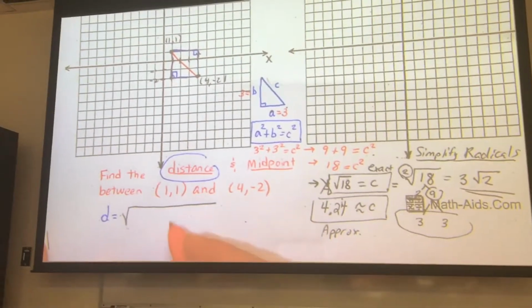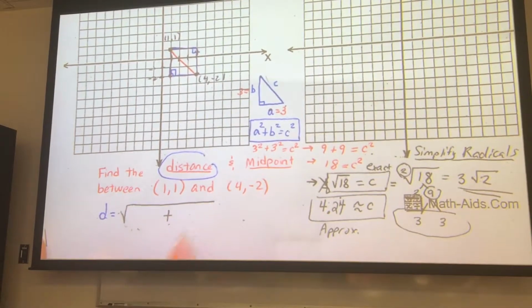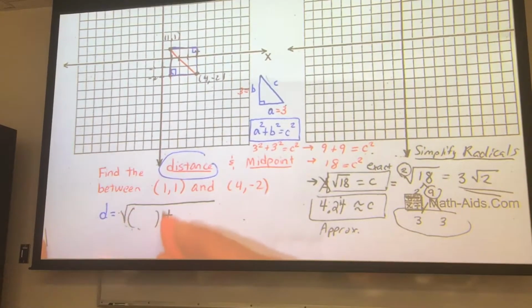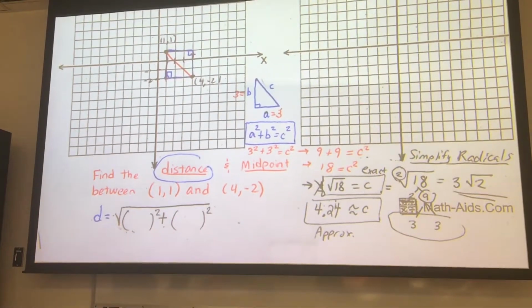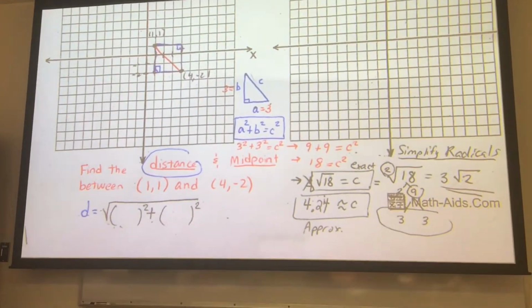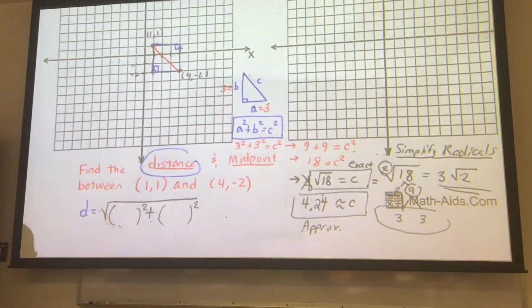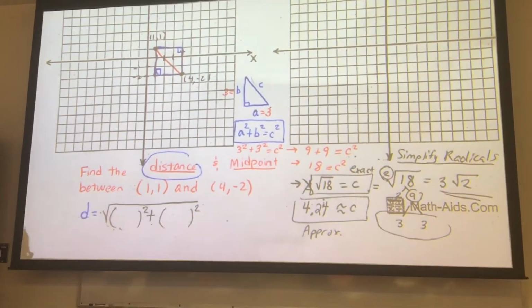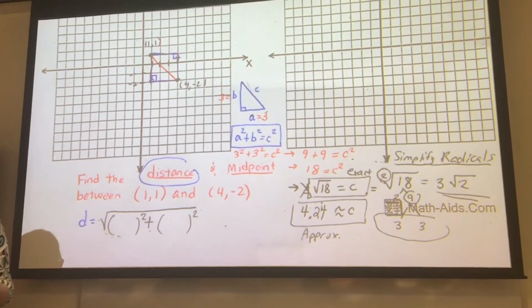We took a square root of a squared plus b squared, didn't we? So something plus something. So a was squared and b was squared. But how do you get a and b if you didn't count them up? Like here I just counted 1, 2, 3, 1, 2, 3. You use the points, don't you? And what would I do with those? Would I add them? Would I subtract them? Would I multiply them? Subtract.